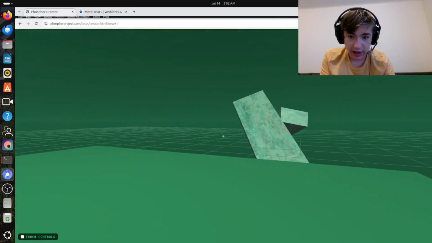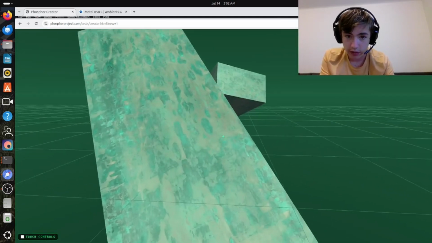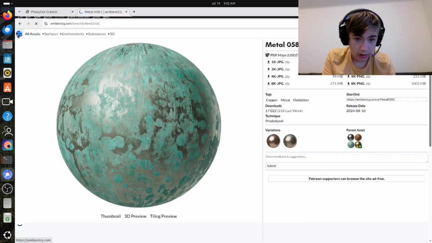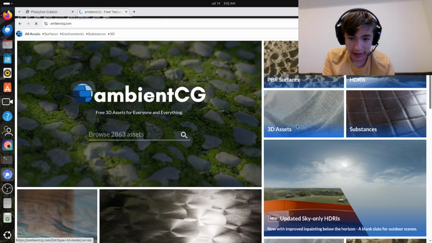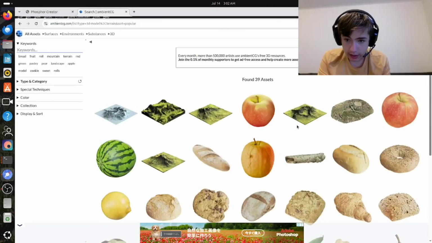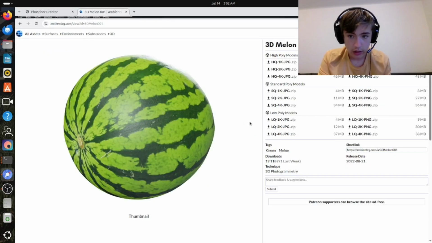Say you want some nice custom platforms. You can go over here and you can see 3D assets. Say you want, I guess, a watermelon shaped one. That would be cool.